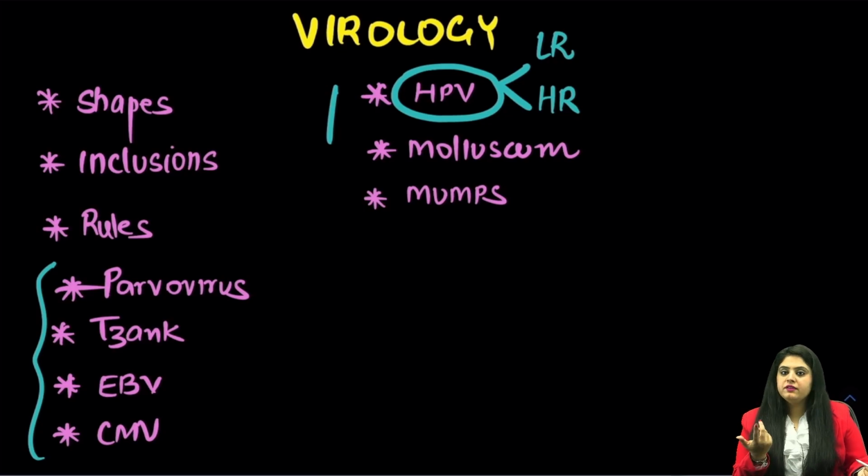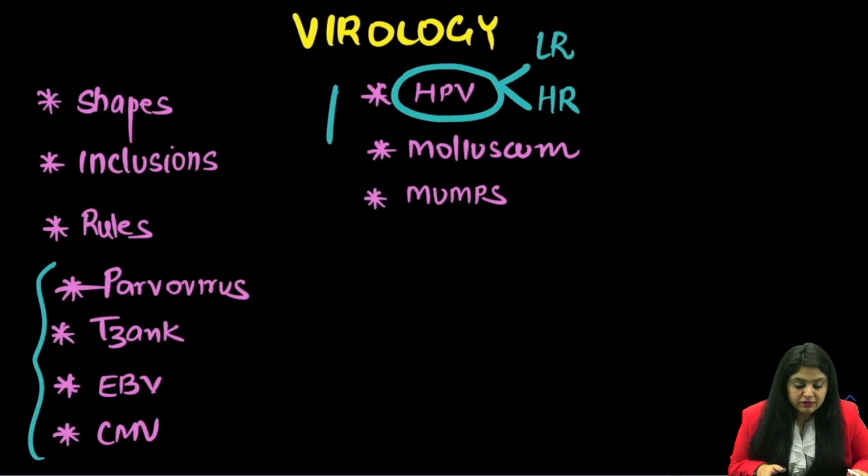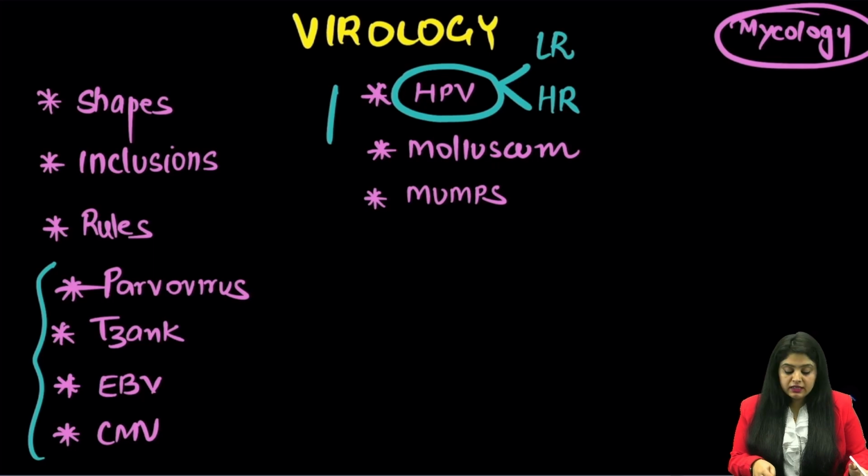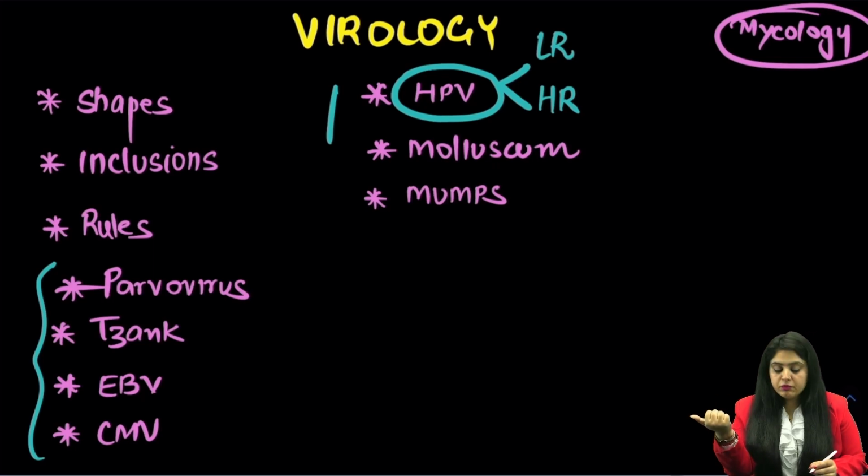So now finally, I've not given you any other homework. I've only given you one homework, and that is telling me the granuloma for Plasmodium falciparum, which you anyway know. Okay, what other than that? I know by now you have that list. What apart from this do I have to study? You have to study mycology, which we've already covered in your previous crash course. So look at the mycology photos that we did earlier. I'll anyway post that on the Telegram group, as I had promised.